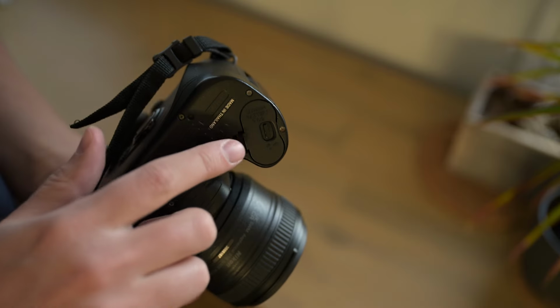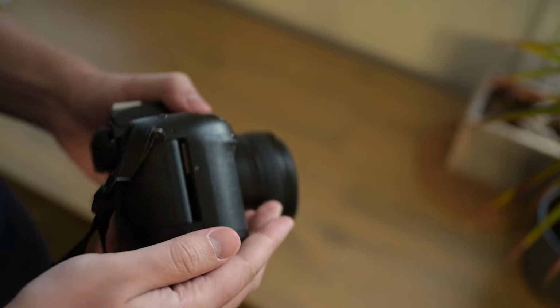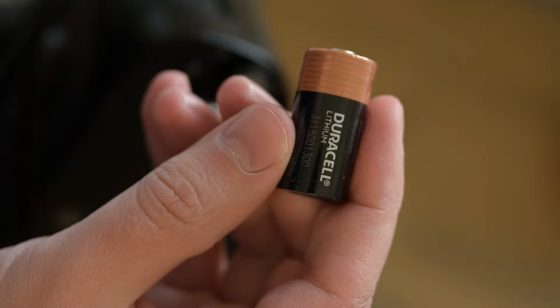There are some compromises that Nikon made to get it so light, and the biggest one is really power. This camera just uses 2 half-size lithium batteries, and it really does make a difference with how much power this camera has to use.